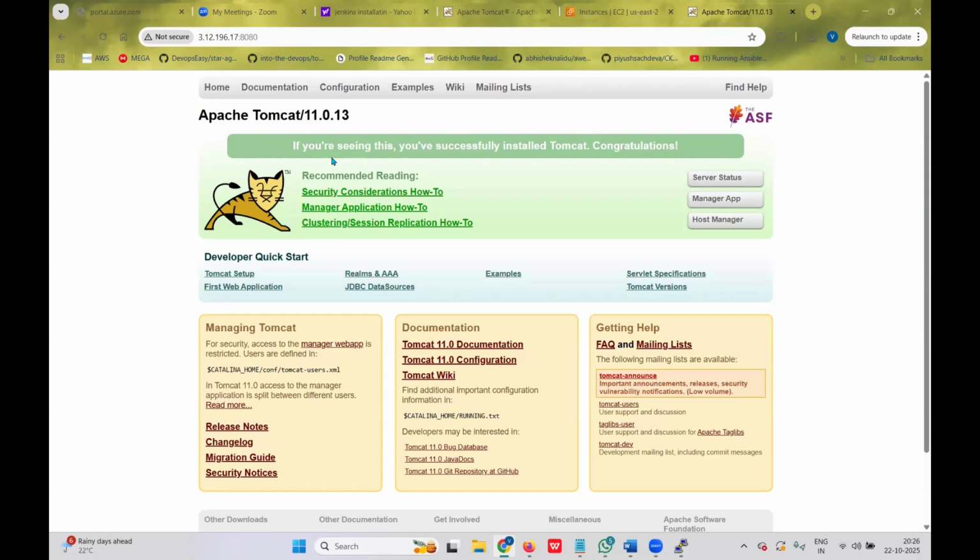Just assume like this. You have a system and you have a requirement that in that system, there is already a Jenkins application running. But you need to set up the Tomcat server, and in the Tomcat server, again, you need to deploy Jenkins as a web application. But remember, Jenkins is running on the port number 8080. By default, the Tomcat server also will be running on the 8080 port number. Jenkins is already an established application, already available and running. But the new one is a Tomcat server which you are installing newly, but it is running on the port number 8080.